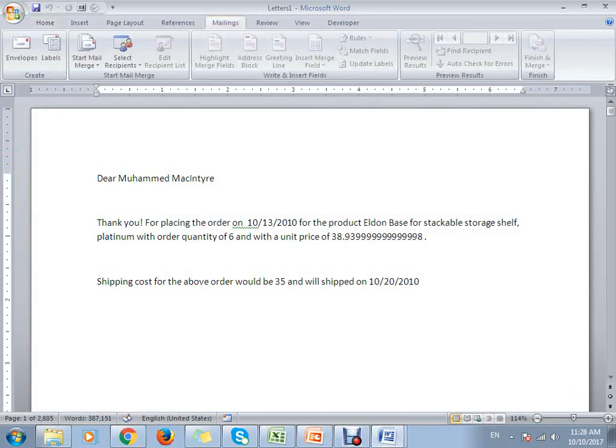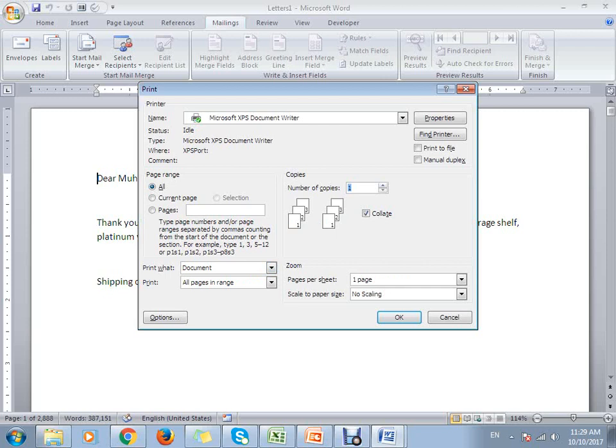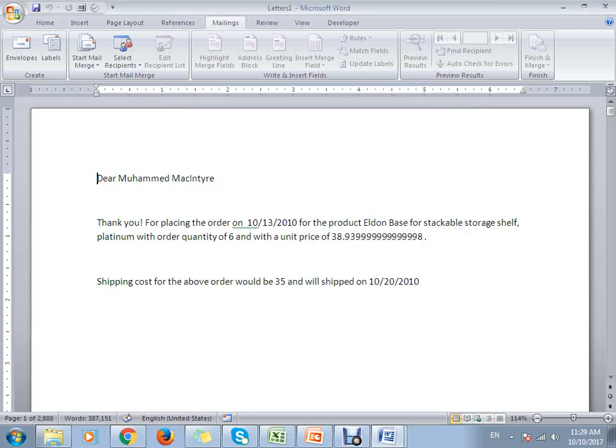If you want to print this, just directly go to Control P, print. If you want to print all the pages, you can print it. If you want to print the current page, you can send it for print. Finally, if you want to save it, you can save this to a specific location with all the details.